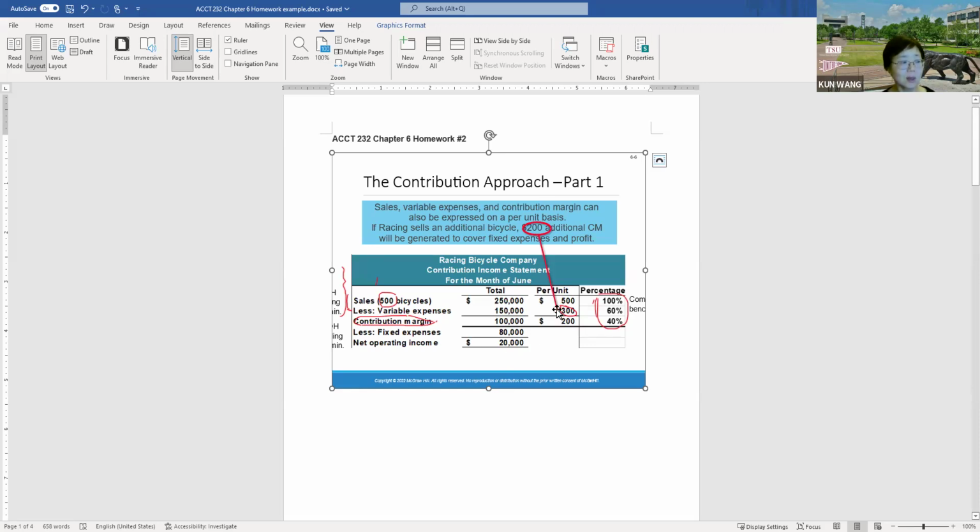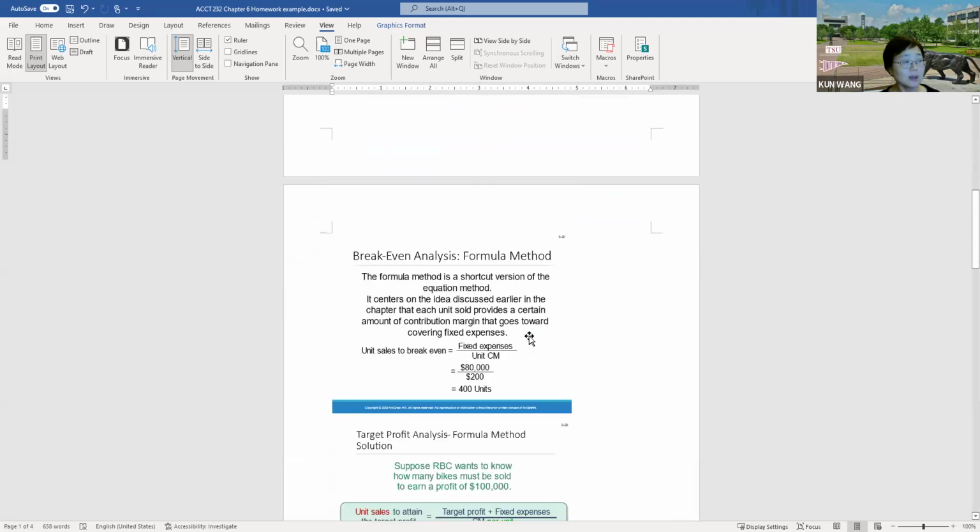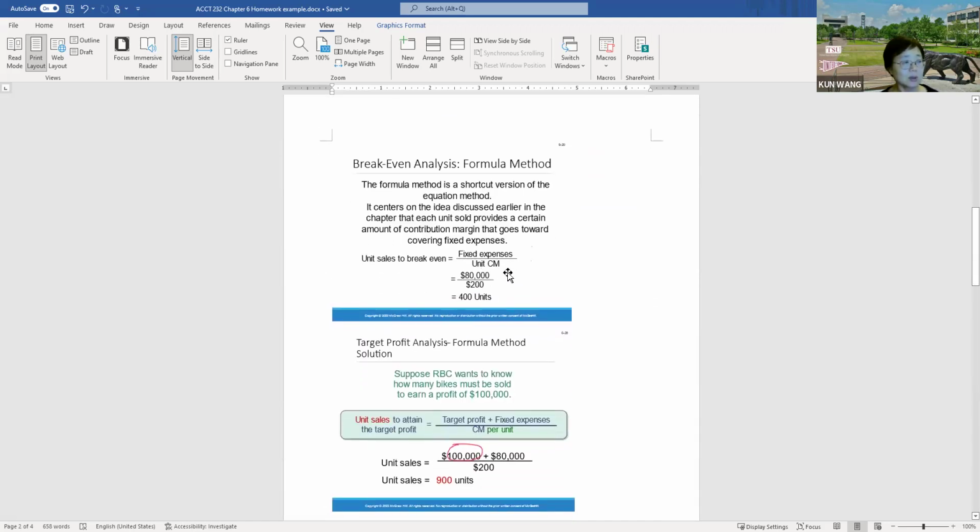That's your current situation. Based upon our understanding from here, we developed two formulas, or maybe four formulas, to find the break-even point and the target profit, in sales volume or sales dollars. I'm not really going into the details, but this is the result related to the example we are working on. For the break-even formula, we went over this, and we developed the formula with our own approach rather than just memorizing it. Break-even means the contribution margin is just enough to cover your total fixed expense.